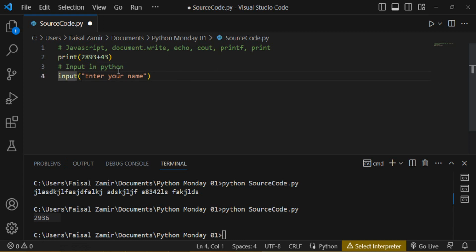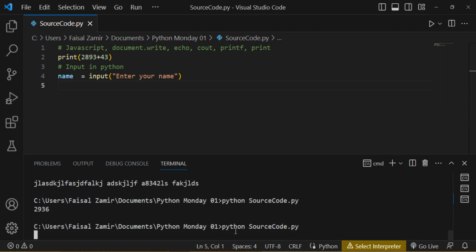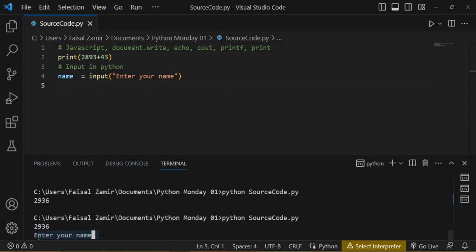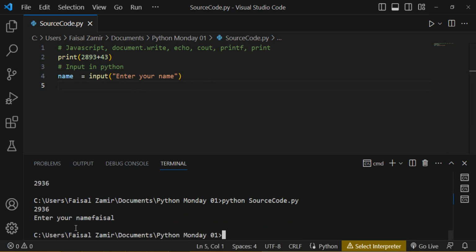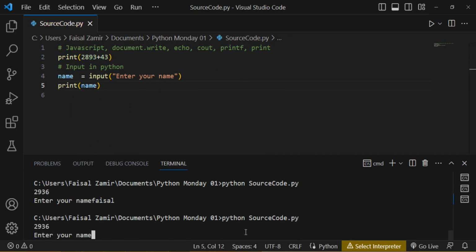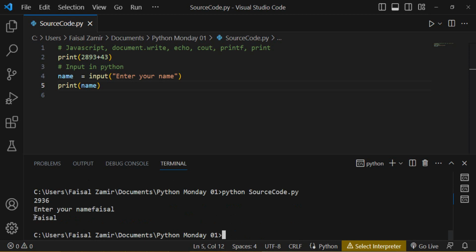So this will display, and any data we take from the user should be stored in a variable, that is name. When I execute this file, you will see the prompt enter your name showing here. For example, you want to provide your name. You can see that nothing is displayed. Data is stored in the name variable but not displayed. When I execute again, for example fashion, you can see that the name value is showing here.